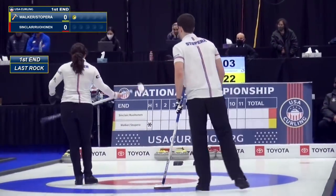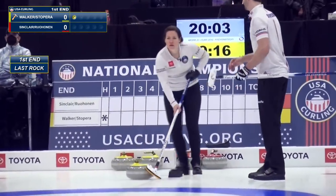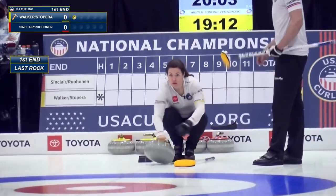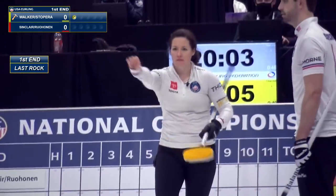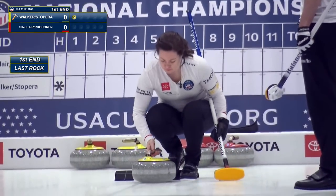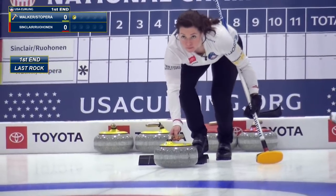But close. I think in the end, Stopera was right. This is the only way they score this end. Playing that rock that way, those rocks are going to start spilling all over the place. Talking through the ice. Curl a little bit. Yep, right on the nose. No good. So Monica, early on, facing three, needs to hit and stick for one. Last shot, first end.